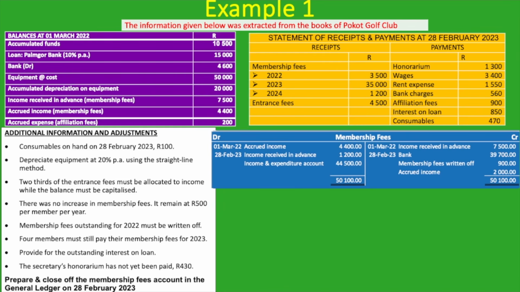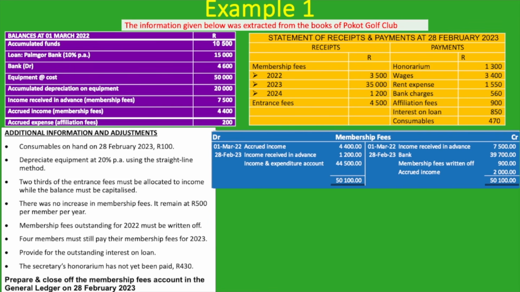Now, if you want to think of this mathematically, and make sense of it, how are we going about calculating this, and how did we exactly, by putting debits and credits, know that we made 44,500 Rand? Well, let me quickly show you that. And you may wonder why we took the long route to do the T account as we are asked, when what I'm about to show you is very easy to see visually and to understand. Well, we were asked to prepare and close off the membership fees account. So you can actually do this calculation as a sanity check to make sure you were on the right track.